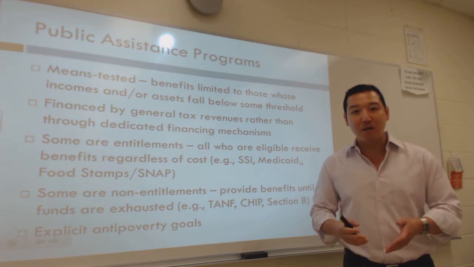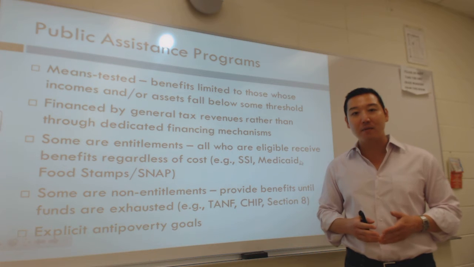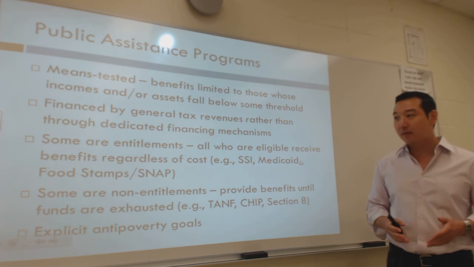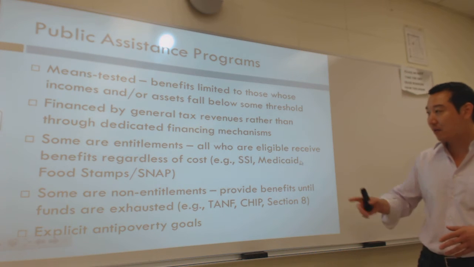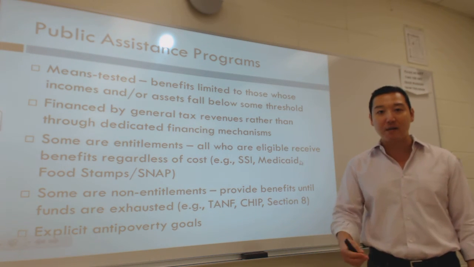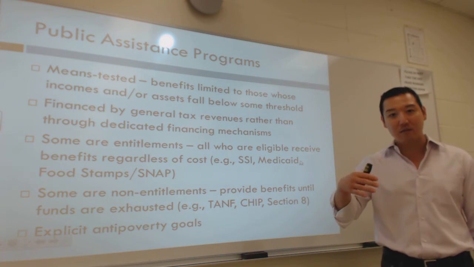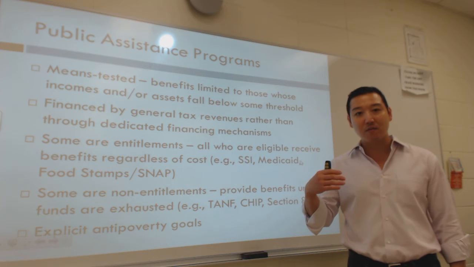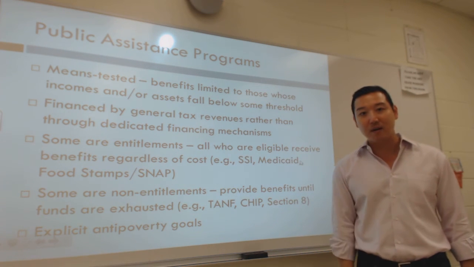In the case of entitlements, if you're found to be eligible, then there's an obligation on the part of government to provide you with the major benefit that's offered for that program. And so we know here, SSI, if you're found to be eligible, right? This is a federal assistance program offering cash assistance, with state supplementation. They must provide you with benefits, right? If you're found to be eligible.